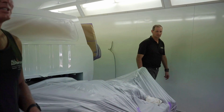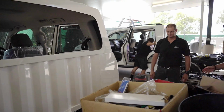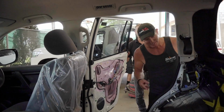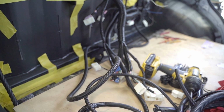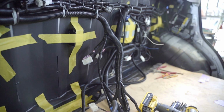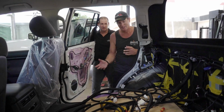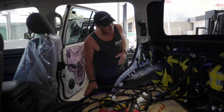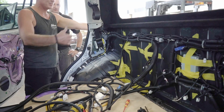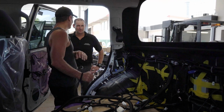Starting to get to the final stages here now. All right, so looks like we're starting to get some fit out happening here by the looks of this. It is. Basically, time to do some wiring and put some of the trimming back together. So this is a GXL, so it only has a fraction of the stuff that Sahara has. Look at the wiring in here. Oh, there's some serious stuff in here. So you've got to fit everything that was in the back and bring it all forward, pack it in here somewhere, and make sure it all works too.